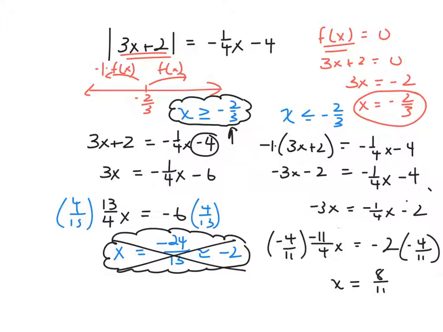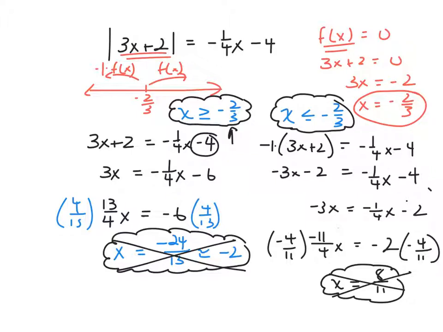So what we needed to check is that this point as well had to be less than negative 2/3. Well, any positive is never less than a negative, so we have another problem here. This one doesn't work either. So just because we have an equation that says it works, what we have going on is that we've got no solution. These two things do not intersect. So the answer to this is no solution.